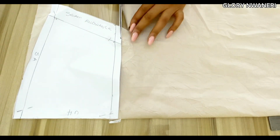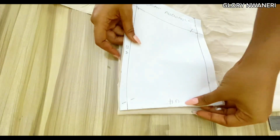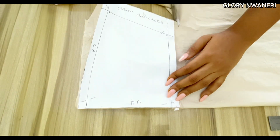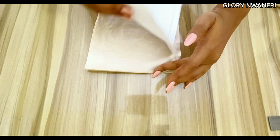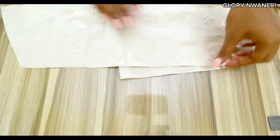This is the center front I'm cutting. I cut it on fold. I want to use the same fabric for the lining, like so. So I'll be cutting two pieces of the front pattern, and I'll also be cutting two pieces of the back pattern. This is how the front looks like. I'm just going to double it like so.